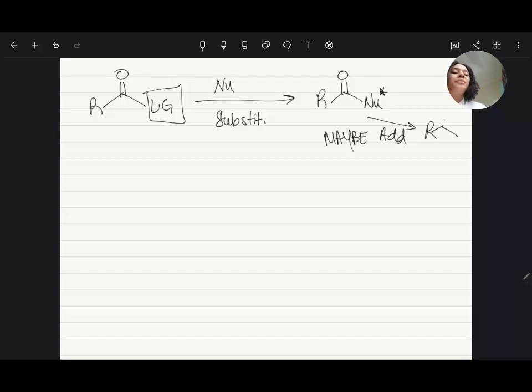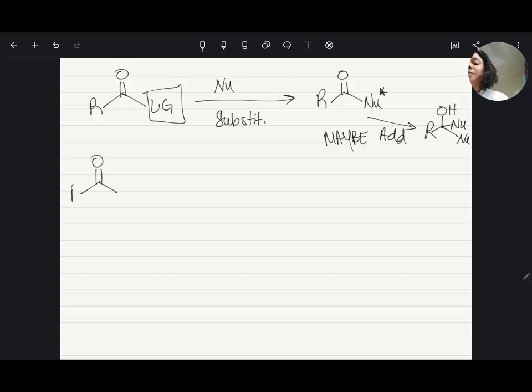Now, the types of nucleophiles that would give you that addition would be very strong nucleophiles. So for example, lithium aluminum hydride and Grignards can do that. So let me draw you an example of a strong nucleophile that can do this. And in a couple of chapters, we'll talk about more examples. This is just the beginning.